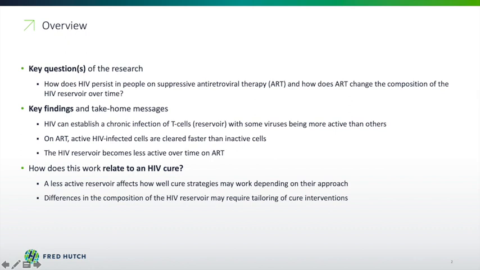So T regulatory cells, they're even more long-lived and they might even be more quiescent. We have memory cells, which are cells that we want in our body, but they're not really responding to anything yet. And these are also going to be less active than cells that are responding straight away. So it's not just the virus that's important, but it's the cells and even where the cells are located as well. We can have cells that are present in our blood and we can have cells that are present in our lymph node, and they're really important for us to understand, and they can have differences as well.